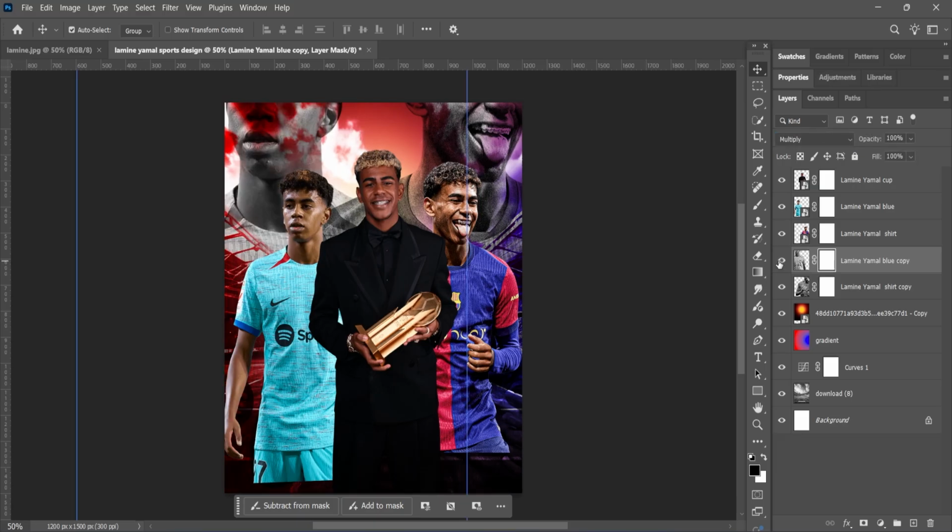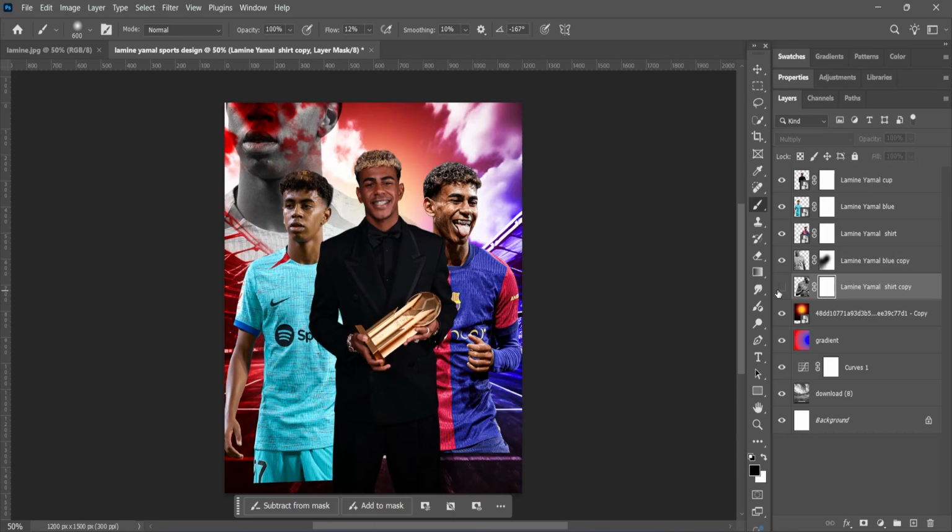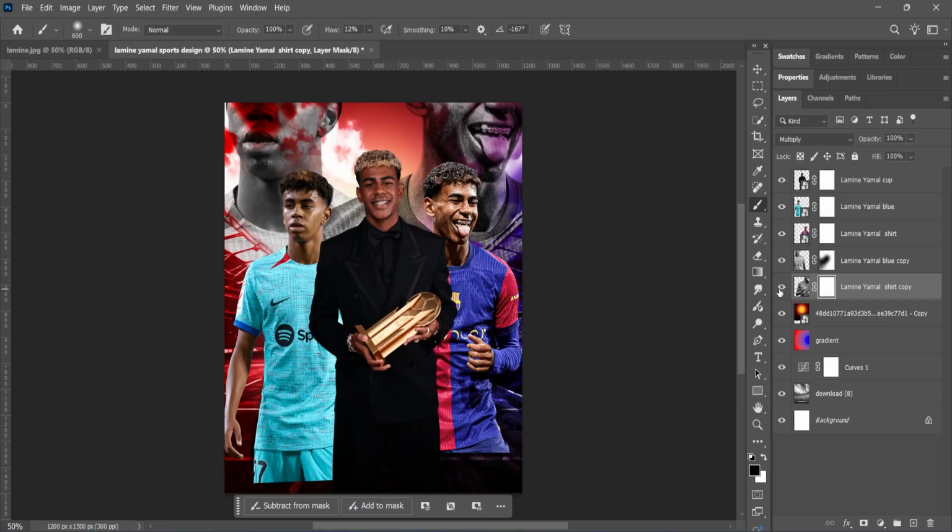So Yamal blue at the background. So I'll click on my brush tool, and I'll select the layer mask, and make sure that I'm on black. So I'll clean here. I'll clean there. Yeah. And I'll select this one too, and I'll clean him up like that, as you can see.